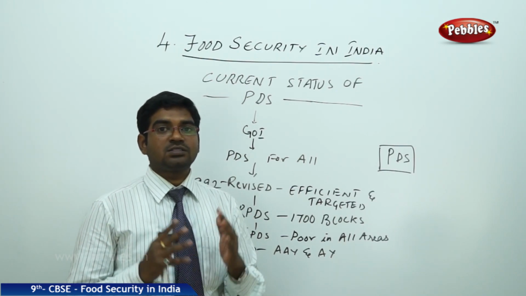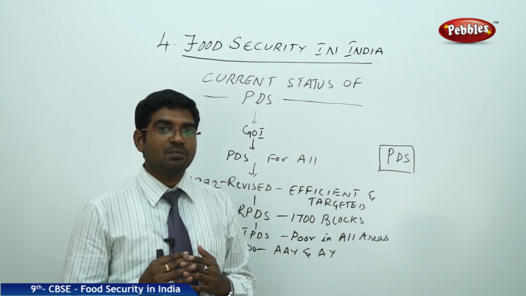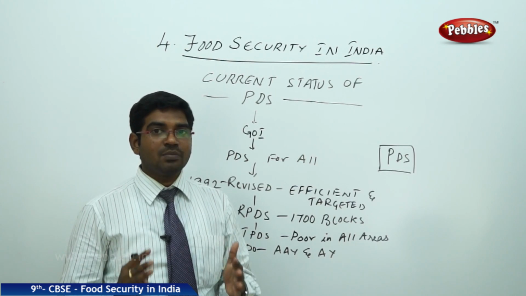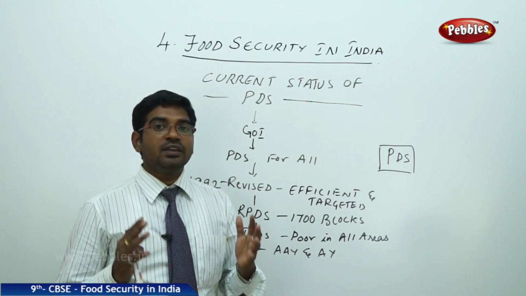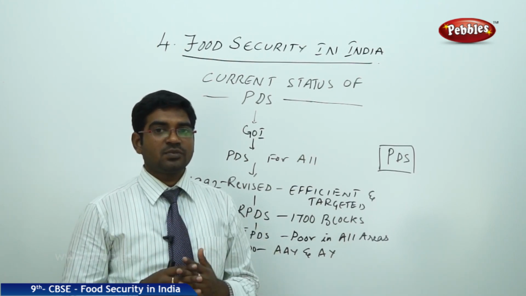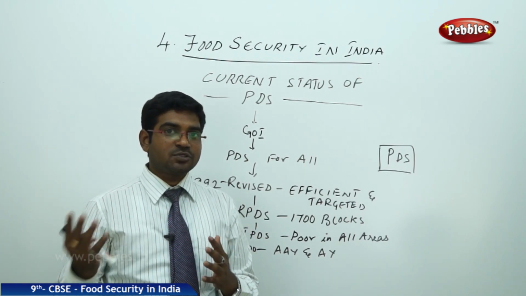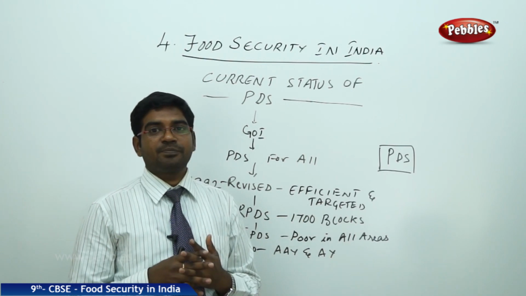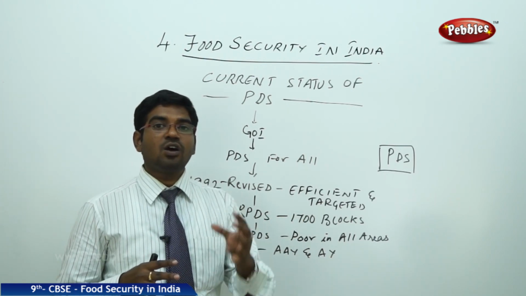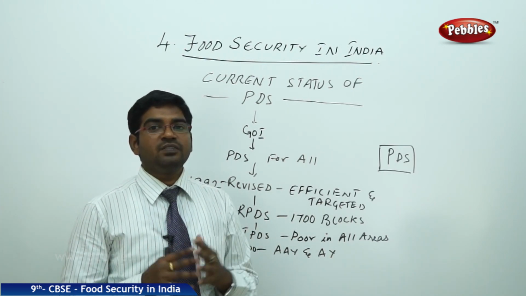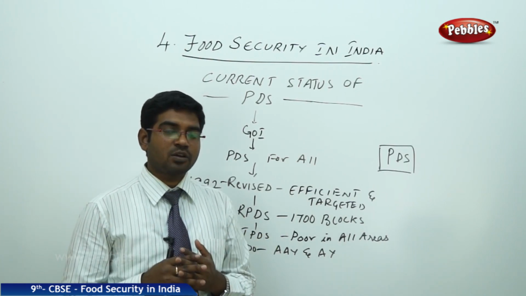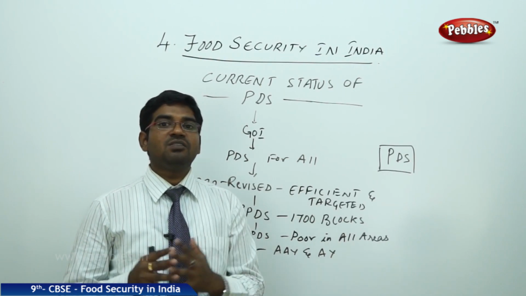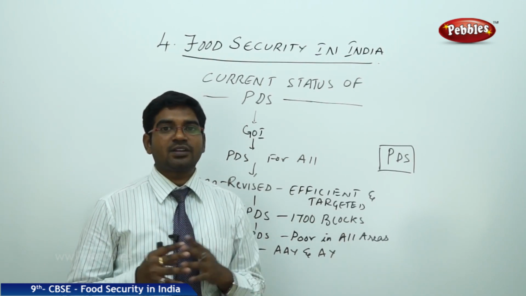But there are still some criticisms against the public distribution system. One, it is not very efficient. The stock is full of grains and it is in the stockpiles, but there are people who are still suffering, and the stock is not within the reach of the people. They maintain a huge amount of buffer stock, and sometimes it is rotten and sometimes it is eaten away by rats. These are the two major criticisms.